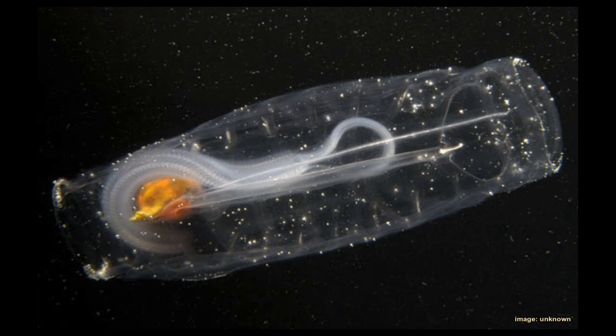This, anybody know what this is? Yeah, that's right. It's a salp. So this is a tunicate. So this is a urochordate. When this guy is in larval form, he actually has a primitive type of notochord, and then once he metamorphoses into an adult, he loses that primitive nervous system part of his anatomy. So this guy is basically like a barrel. Water's going to come in, and all his guts and stuff are in here. All kinds of really cool so-called gelatinous zooplankton.